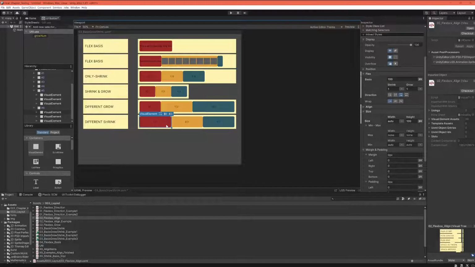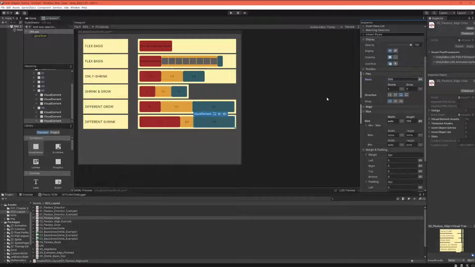And to actually see this happening, the easiest way to achieve this would be to change the flex basis, let's say to 500. Now, why am I doing this? I am doing this to kind of force them to compete for space. And once they have to compete for the space, that's when they have to use the shrink property.